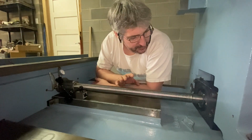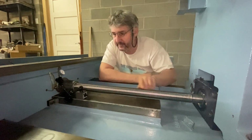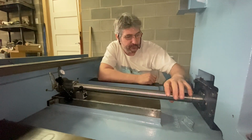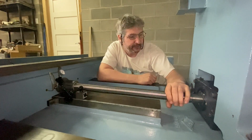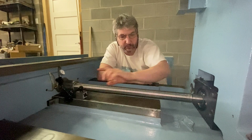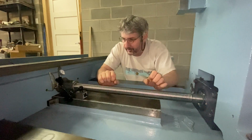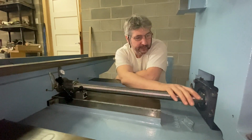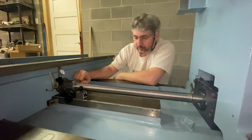Also, something I could explain, to install the ball screw. What I did, I brought the table all the way back so that it had nearly all of the threads in the ball nut here. And I had this completely loose, these also completely loose, so that nothing would be tight, so that anything could move. I brought the table all the way here, and then I tightened the ball nut to the saddle.